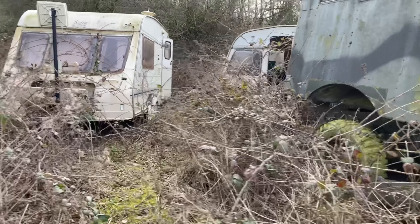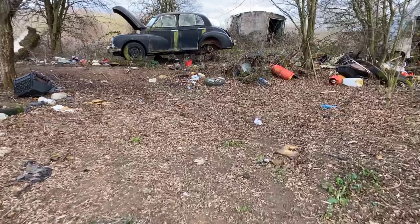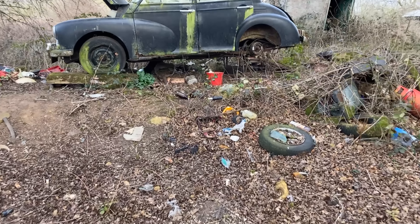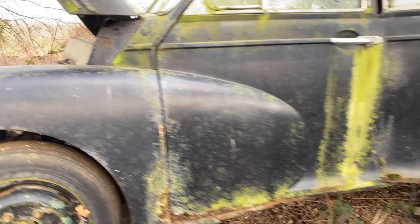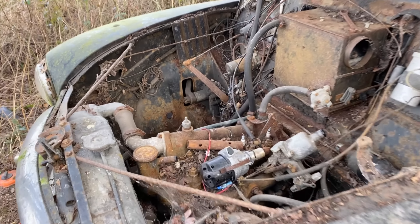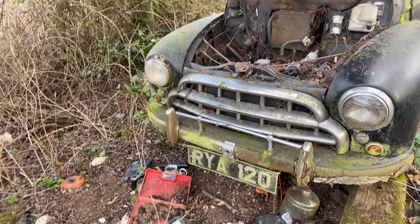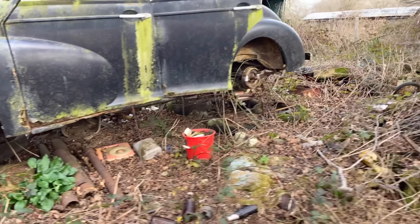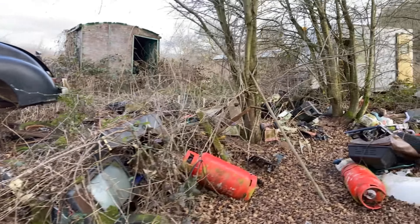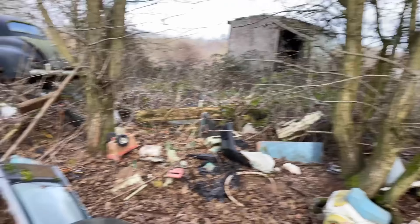There's so many caravans. Look at this car over here — oh my goodness, wow! It looks as if they were actually repairing the rear brakes on it, but it's been left. It's probably been there for 20 years. There's something about a Morris Oxford — I just really do like them, they are just a lovely car to look at. There's an old Bedford there — make an ideal camper that, nice little size, completely full up. Right, let's see what else we can find.